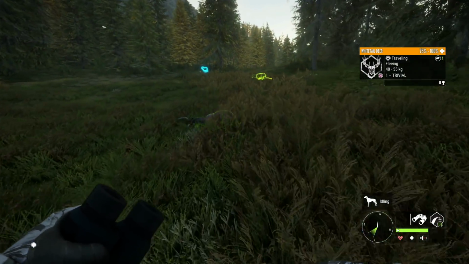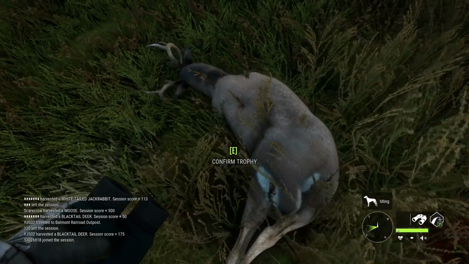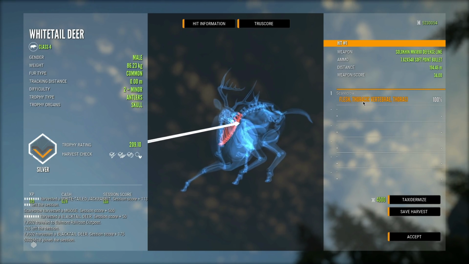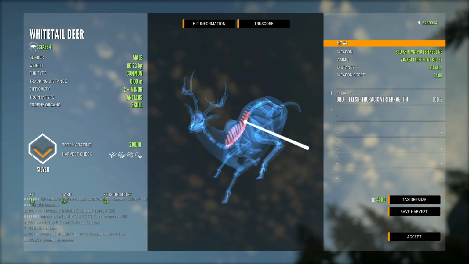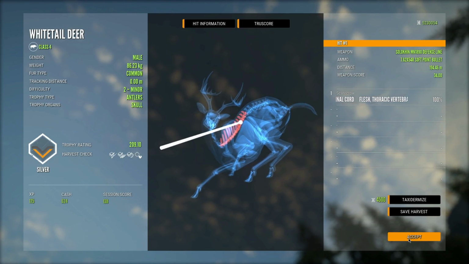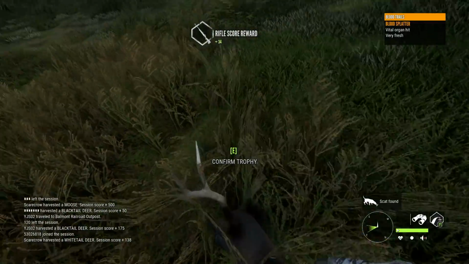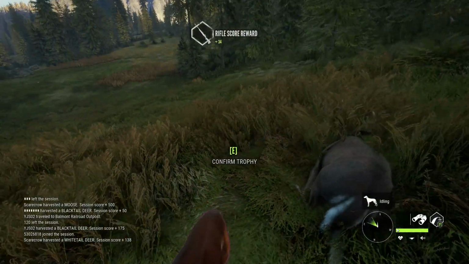So this is the buck that we dropped on the spot, and it looks like it was non-vital, which means we probably hit spine. And yeah, we ended up hitting thoracic vertebrae and thoracic spinal cord. Now this used to be the way to go with pretty much everything, just shooting it in the spine like that, because it dropped it quickly and you could guarantee diamond. But when they changed the scoring system, that was no longer a thing you could do, as I was saying.